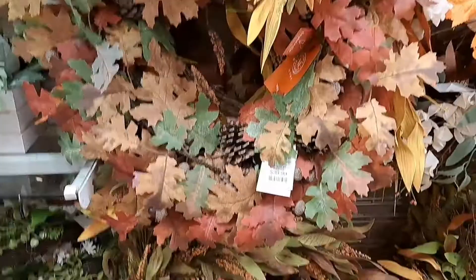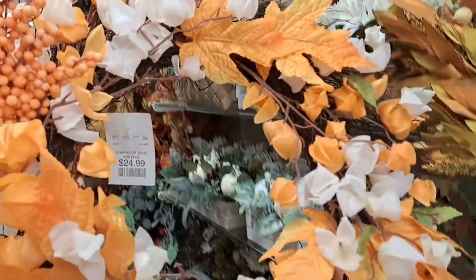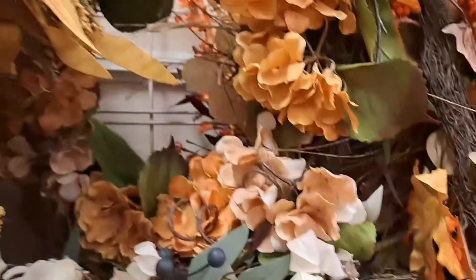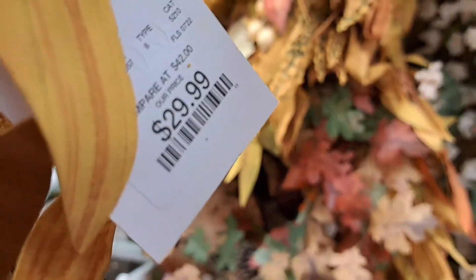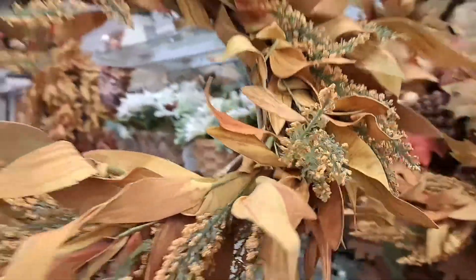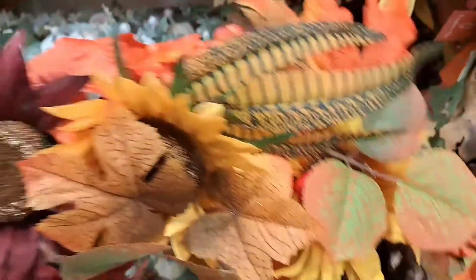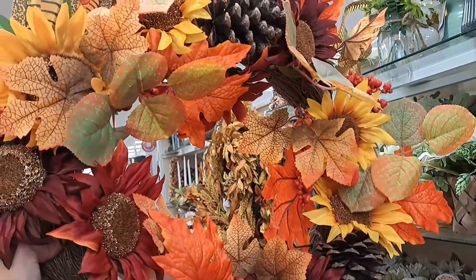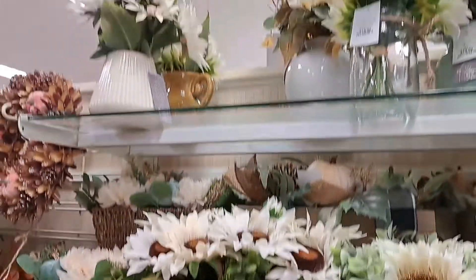We're going to get into the wreaths and the florals, because I feel like sometimes you can get inspiration — but some of these can be pricey. Like $40 for that one? No way. Now this one's more affordable at $25 — not a bad deal at Home Goods. They are very pretty, but I feel that you could purchase your own DIY items from Dollar Tree or the 99-cent store and create your own floral wreaths or garlands. One of the places I've seen that's pretty affordable this year is Burlington — they have some similar wreaths. This one is $49 — wow, yeah, definitely won't be buying that. That is way too much. You can totally DIY this from Dollar Tree.